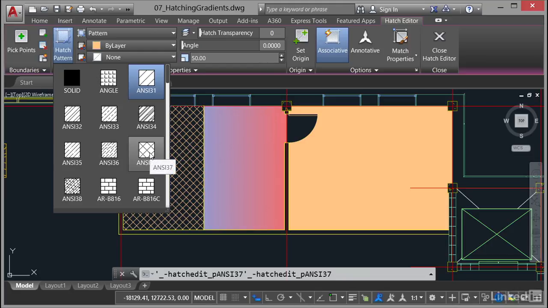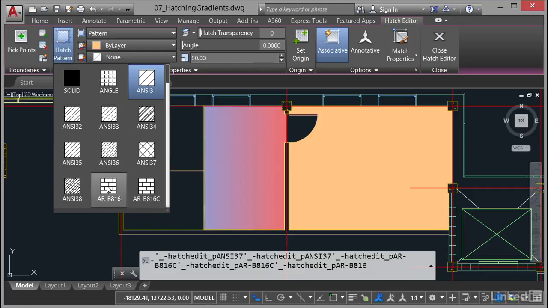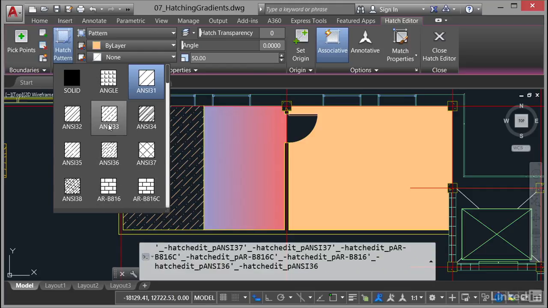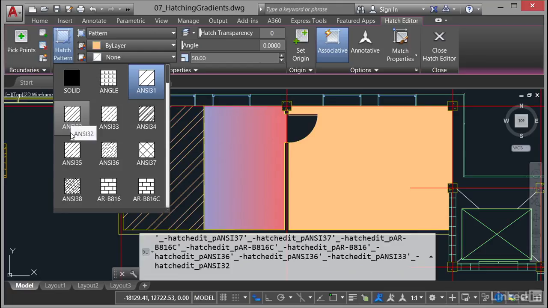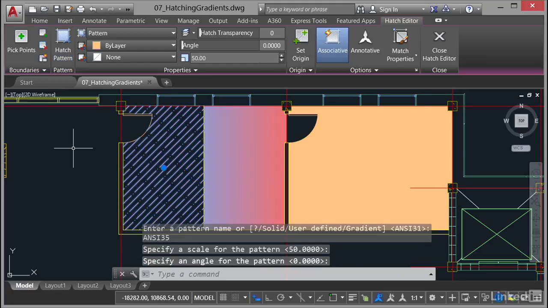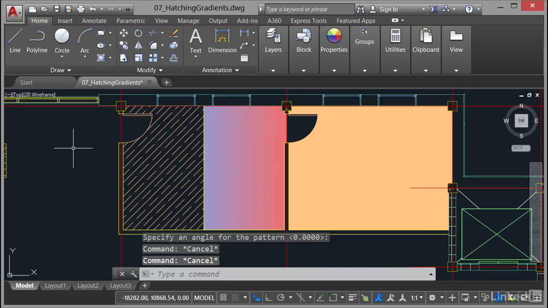And that's what I love about AutoCAD. You get these highlights now of every single hatch pattern. So if I move around, can you see that changing as I move over each hatch? Like so. So if I select that ANSI 35 and hit escape, I've got a totally different hatch pattern. Quick and easy to edit, and that's what I love about the hatch patterns in AutoCAD. They're quick, easy, functional, and effective.